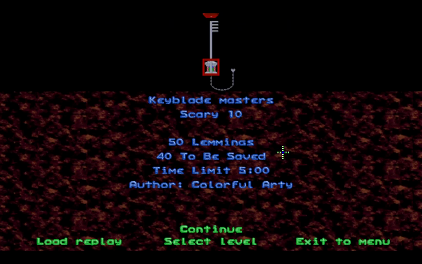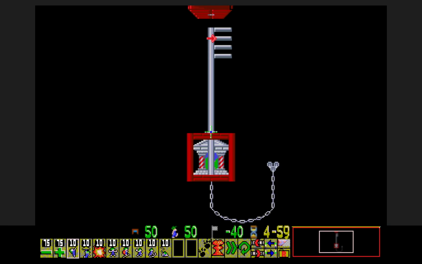Alrighty, next one. Scary 10. Keyblade Masters. 50 lemmings, 40 to be saved. Time limit 5 minutes here. Alright, so we start at the very top of the level, and we need to get our way down to the exit safely here.